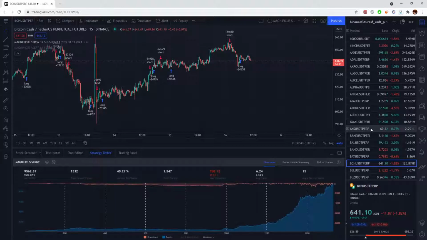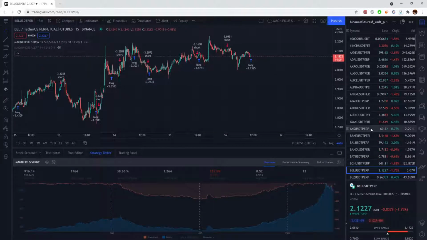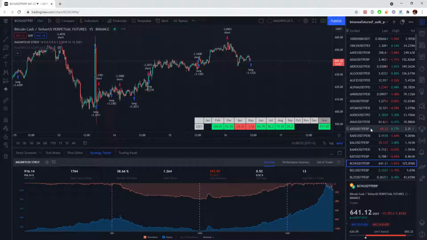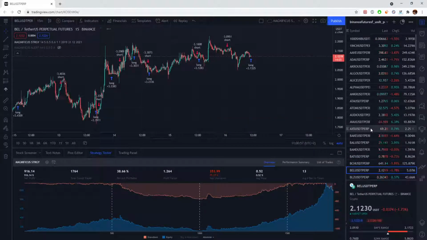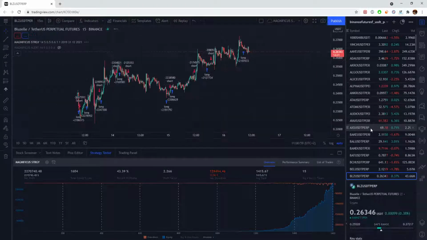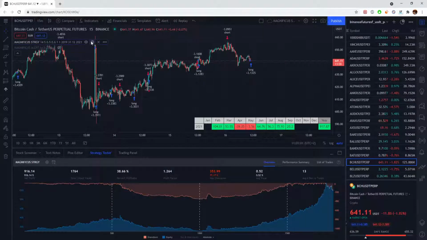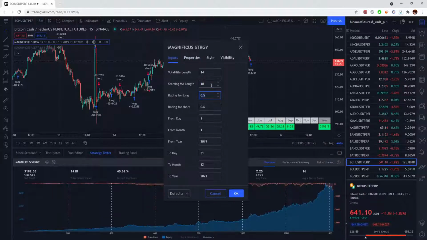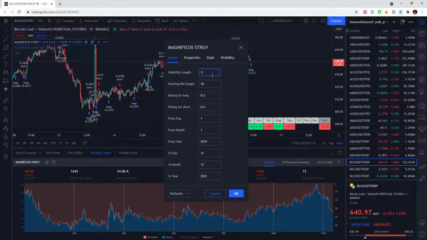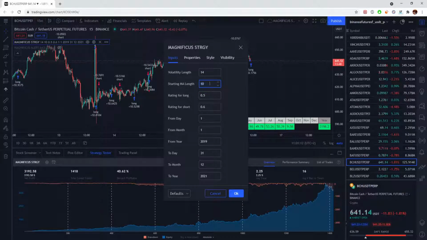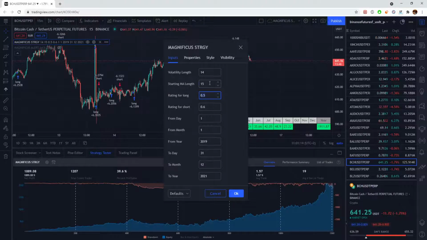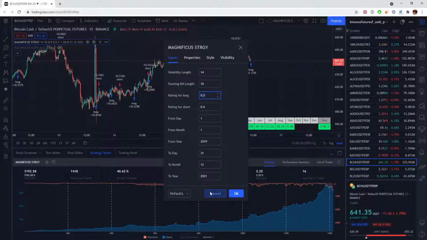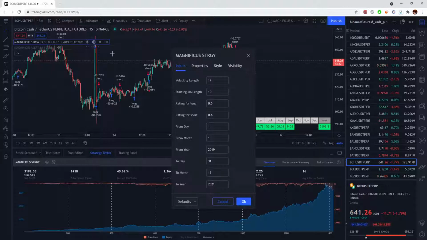So far, it looks to be much more profitable and much more powerful than DOMINUS. But yeah, it still has a big drawdown. You can see some pairs are not going to work as expected, like Bitcoin Cash. You can see it has a very huge drawdown. So maybe in a situation like this, let's move a little bit in the settings and see. If we use a 10, you see, we can change the entire scenario. In volatility length, we can use 1, it's not going to work, but 14. If I go 15 here, well, 10, you can see in this case we kind of improved the situation.